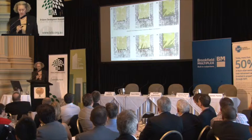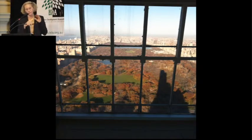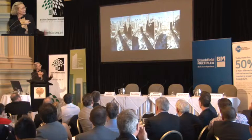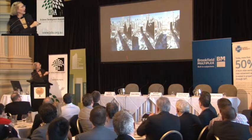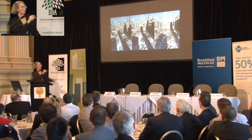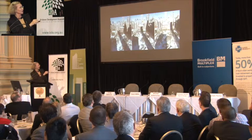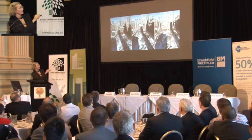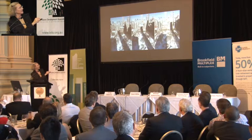And that is something which is much discussed in New York, but I think not discussed with nearly enough nuance, because the shadows are certainly there. This is one from 157. But I think we have to talk qualitatively about shadows, because the slender shadow of One Madison that you see here, this is from my apartment looking down on Madison Square Park on a winter's day like January 2nd. And the slender tower, you can see, acts as a kind of sundial. This is the historic tower of Metropolitan Life, world's tallest building in 1909.